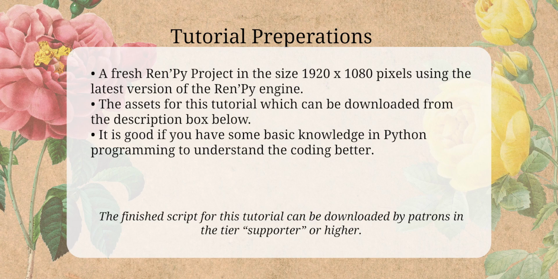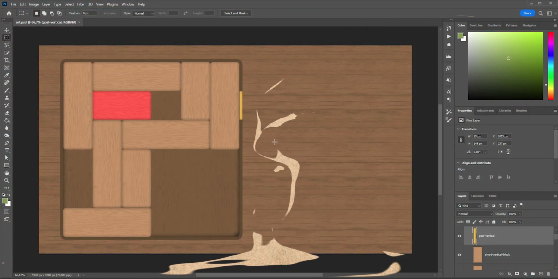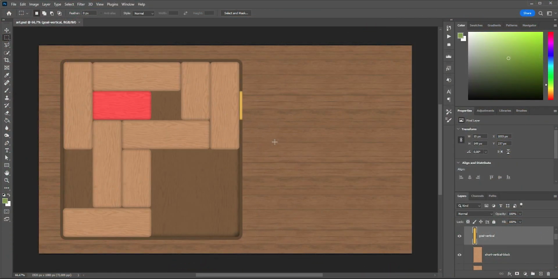So with that said, let's go ahead and get started. So the first thing we're going to have a look at is how you can create the actual graphics for the minigame puzzle. For this example, I'm using Photoshop, but you can of course also use any free alternatives if you don't have Photoshop. You just need to make sure that the program that you're going with is able to show you the coordinates of each of the images on the canvas.